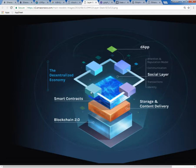Smart contracts still have wallets, just like Bitcoin did. So everybody gets a unique address. And so when you have these contracts and you're building them, you can transfer them to other parties. In this layer is also where the transactions happen, where identities are identified, communication between the application, and so on. And this is called a distributed app. So what we have is a distributed app. Anybody running the wallet now is also running these distributed applications.